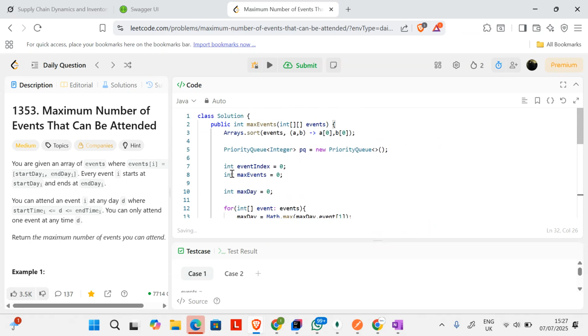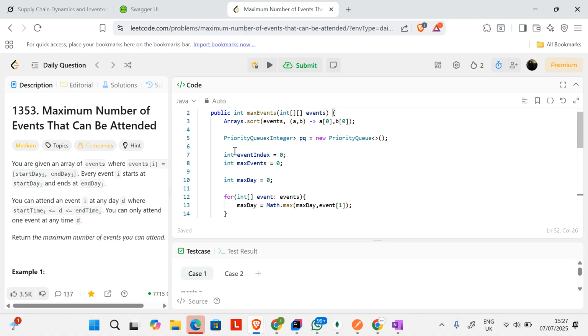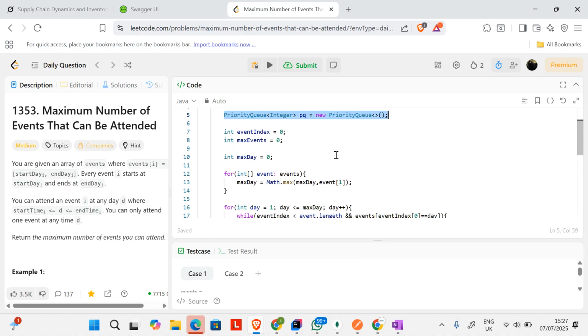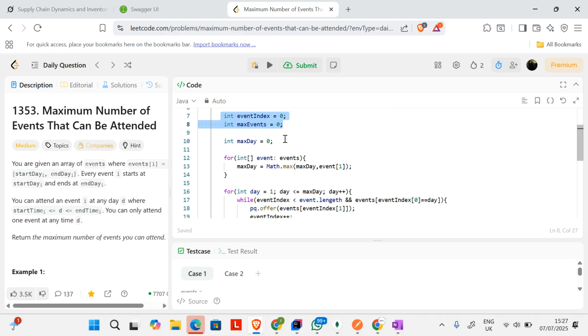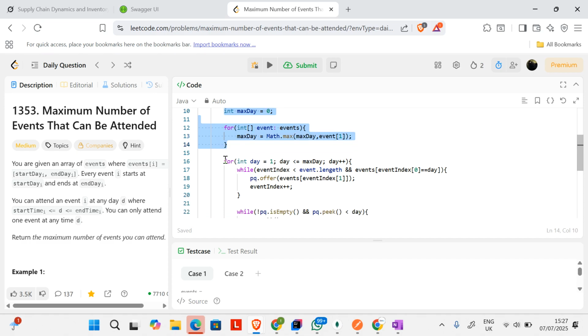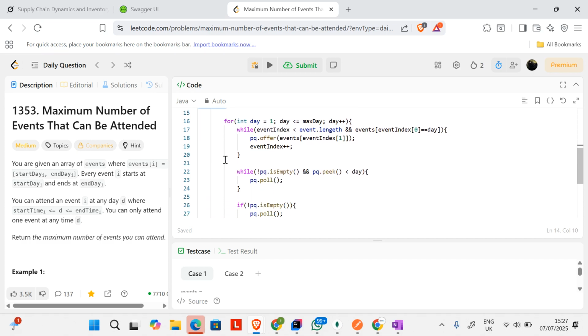So let's check what we are doing. We are sorting the array based on the start index, initializing the priority queue, and then initializing the event index and the max events. We are finding out the max day and starting a loop from the first day to the max day.